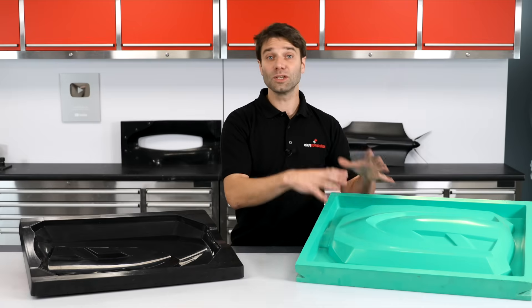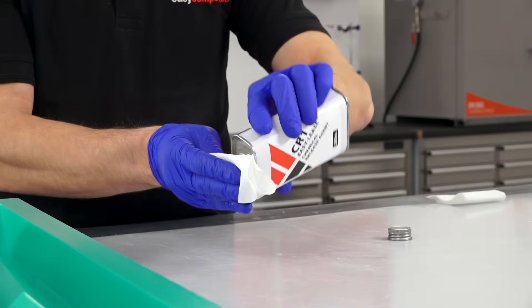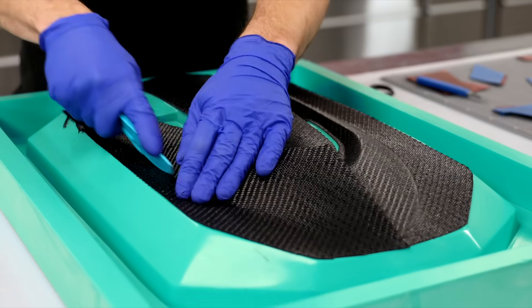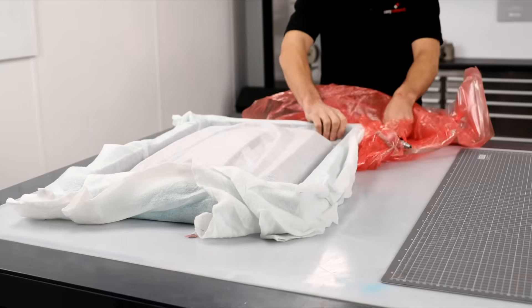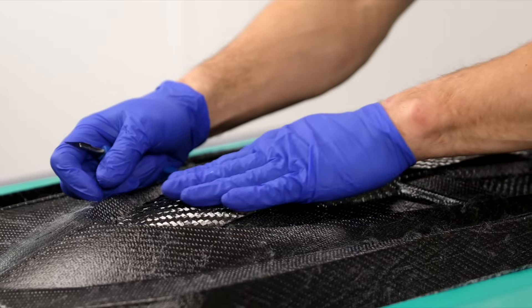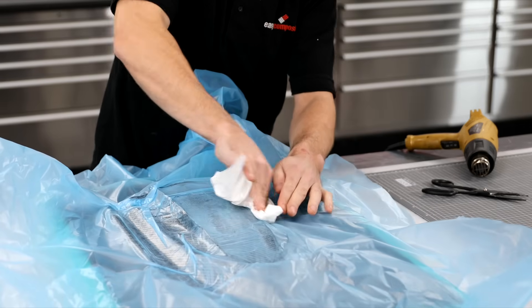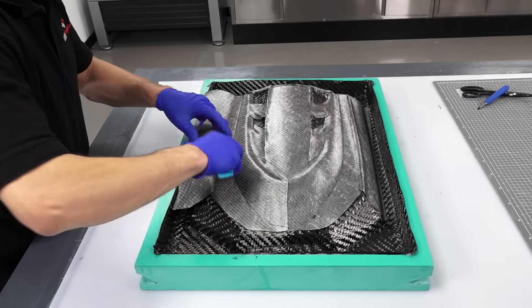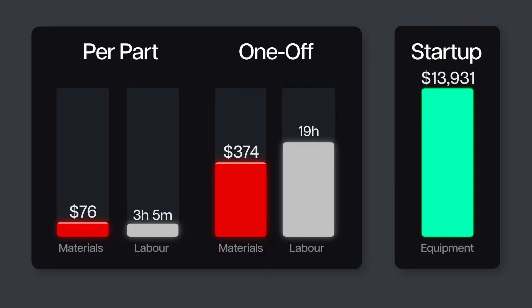Now that we have our pattern, we can use this to produce our mould, which is also made from prepreg carbon fibre. Release agent is applied to the pattern, and layers of carbon fibre tooling prepreg are laminated onto it. Starting with a surface ply, which is then vacuum bagged cold in a process known as debulking. Following this, 4 heavier backing plies are laminated, which makes up the thickness of the mould, and these also require debulking at every 2 plies. Then a final layer of the lighter ply is added last to balance up the laminate. This time-consuming process takes 4 and a half hours of labour in total, including the vacuum bagging.